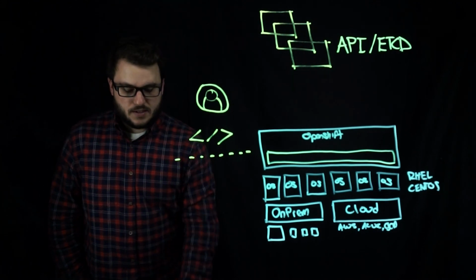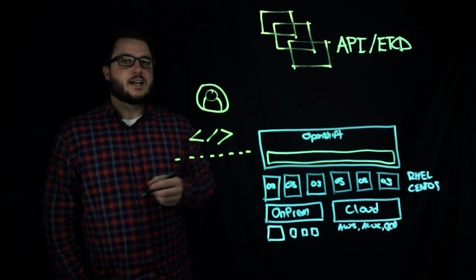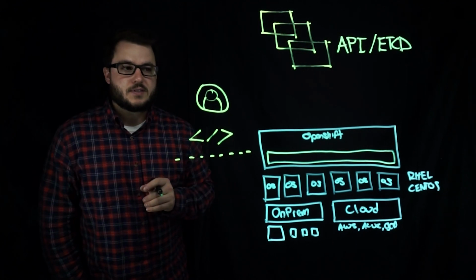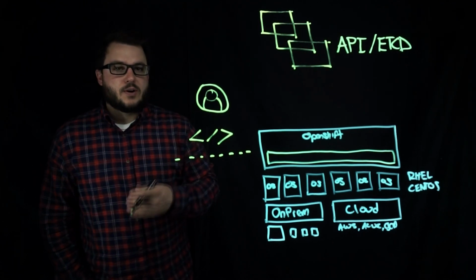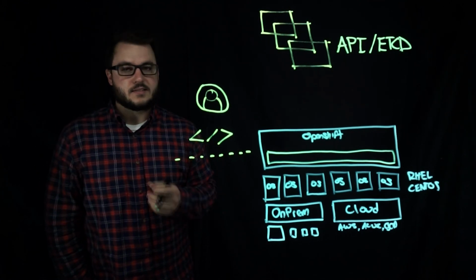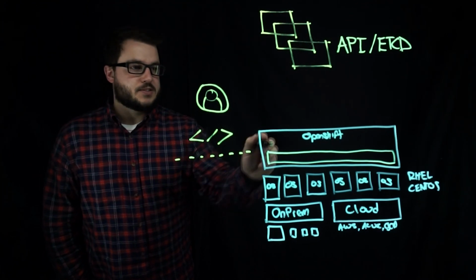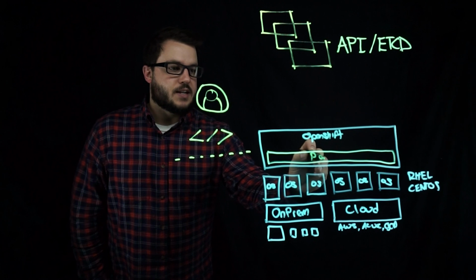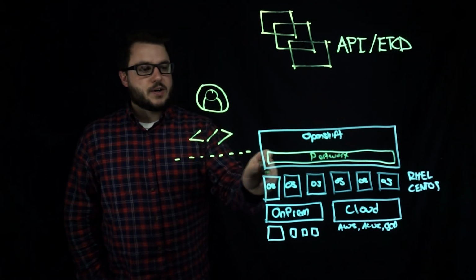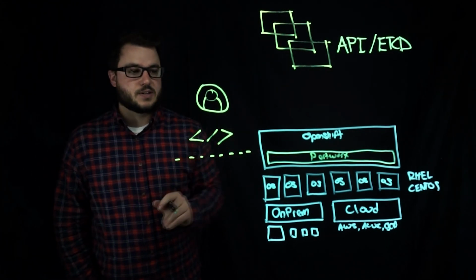And Portworx gets deployed on top of OpenShift. So Portworx is cloud native storage, and it provides the persistent volumes and dynamic provisioning for OpenShift workloads that need persistence, such as databases and things like that. And we'll go into it a little bit more, but it gets deployed on top of Kubernetes. So in this case, it gets deployed on top of OpenShift. And Portworx runs on each one of these nodes as well. Not the masters though, just the worker nodes.